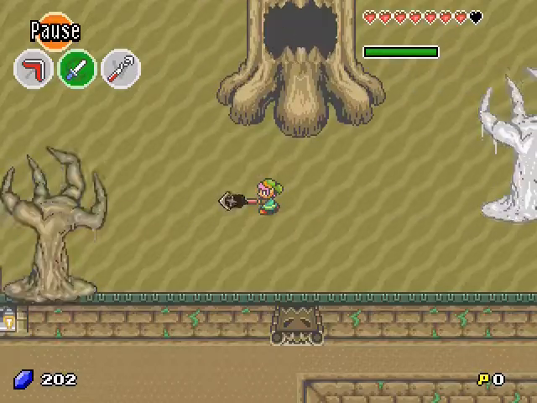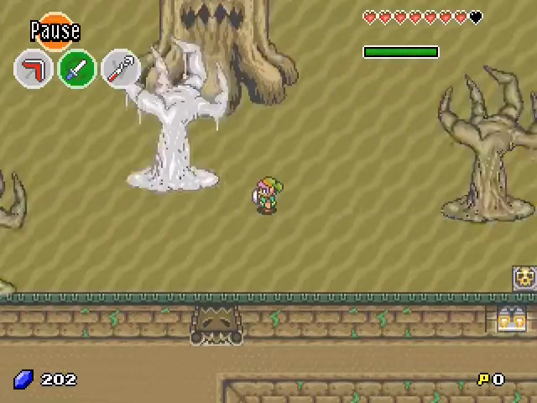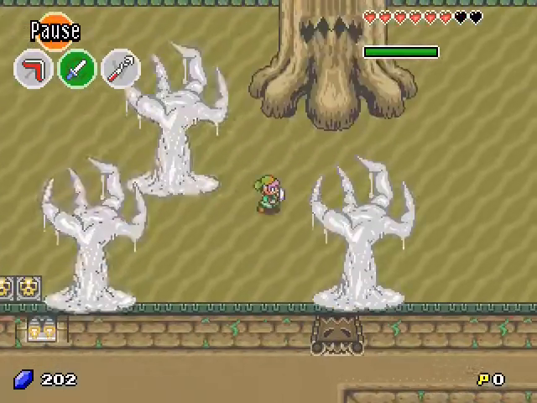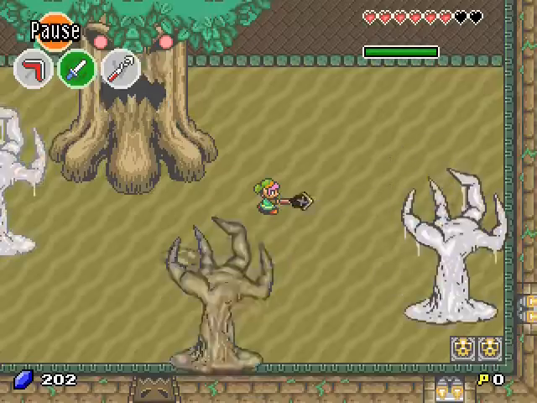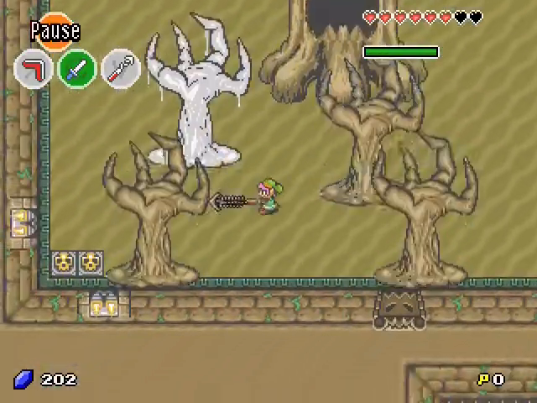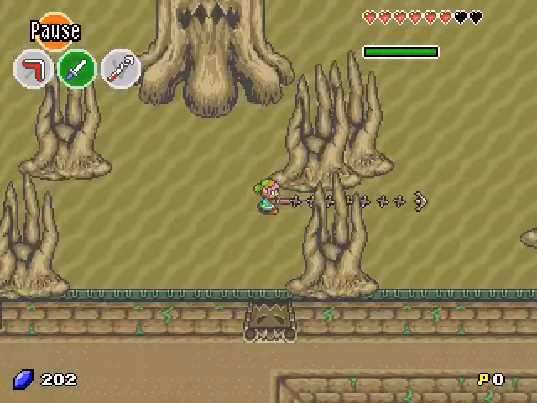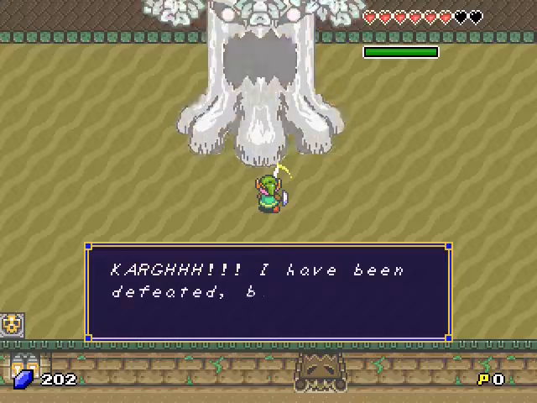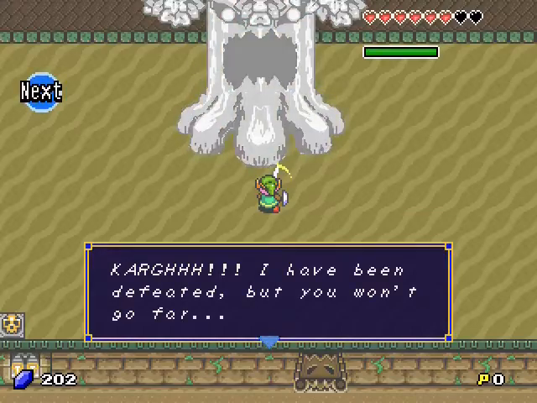But the more you hit him, the more hands appear. So it's more and more difficult. You have to keep them immobilized, of course. I have 5 hands, 6 hands. If you're fast enough, it's okay in 2 steps, like this.